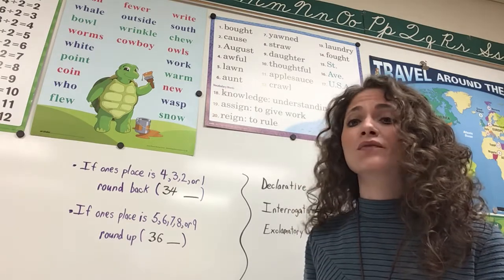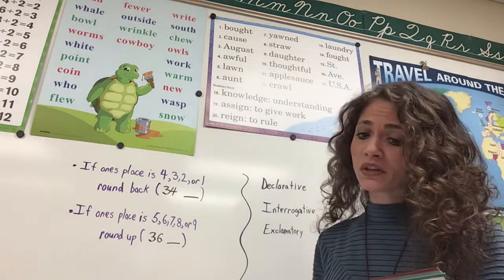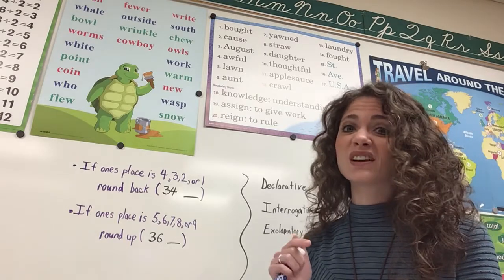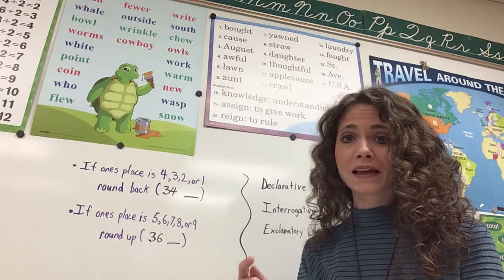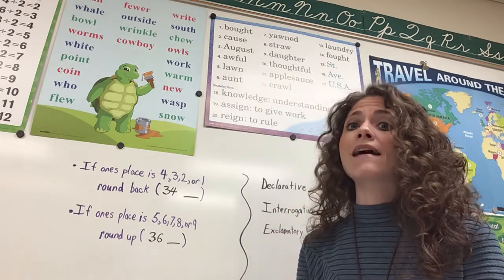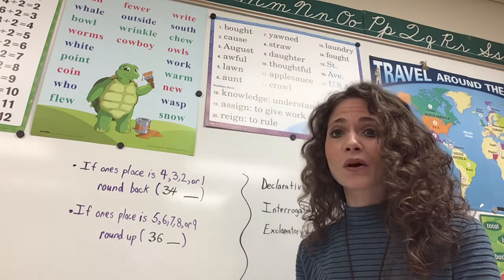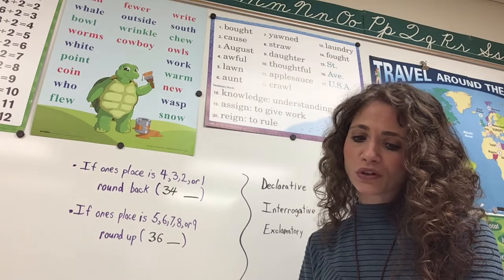Let's start with a little bit of review and then we'll talk about a couple of things you're doing new, all right? Now, first thing, let's review when you round to the tens place. We talked about that in yesterday's lesson. Remember, when you round to the tens place, your ones place has to be a 0, okay? Has to be a 0 when you're rounding to the tens place. All right, now let's move on to what you're doing today.